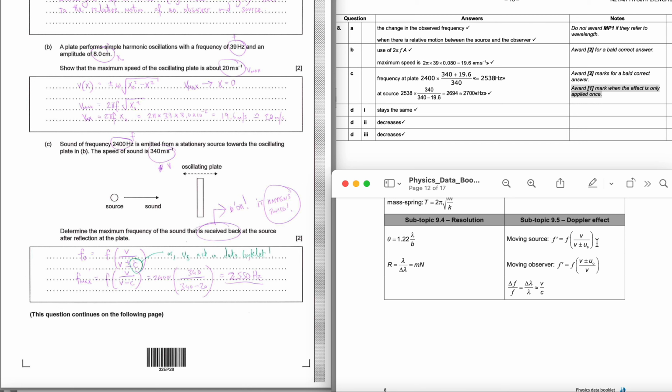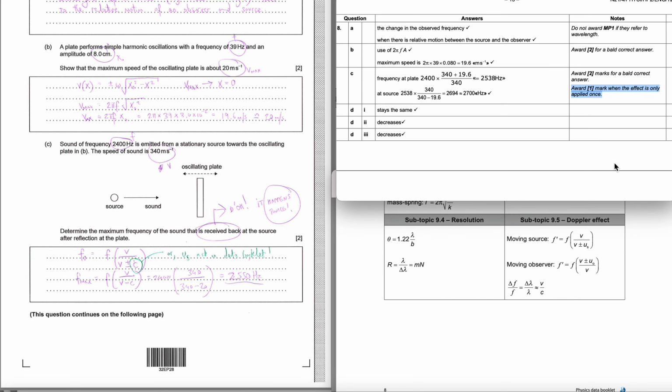The reason I'm rushing through this is because I think this is one of those things that many students wouldn't pick up, and you can notice that in the mark scheme, where they offer some alternative marks for simply getting the question wrong, like I've done, and I'm sure many of you have as well, because it's quite often very hard to process and put together. The reassuring thing I would say at this stage is there's only one mark here. As long as you've assumed that we apply Doppler once, you'll still get a mark for your work, and 1 mark for this question is more than enough. I wouldn't worry about it.